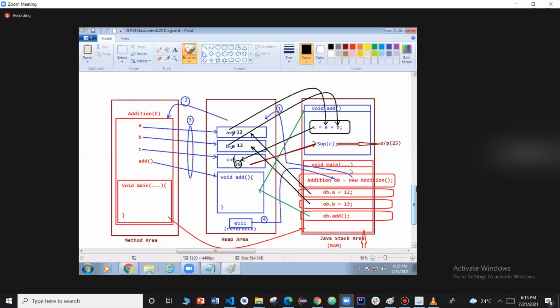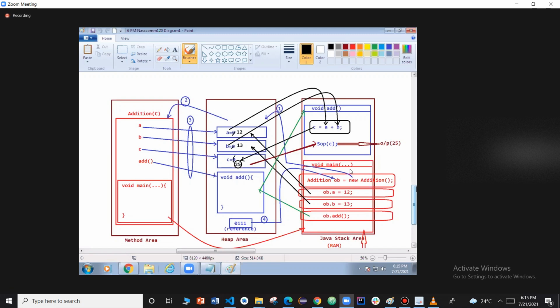After that, whenever you want to access A, we can access it with the object name, ob.a. Whenever you want to access B, ob.b. Whenever you want to access add, ob.add, because the three components belong to ob. ob means one address location, 0x111, is the theory.